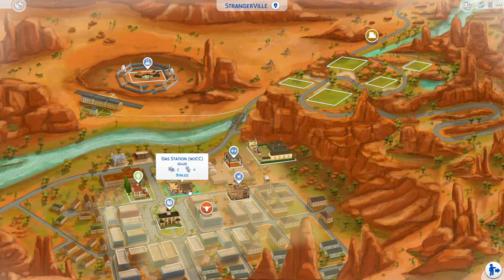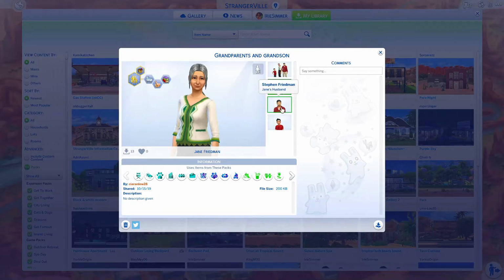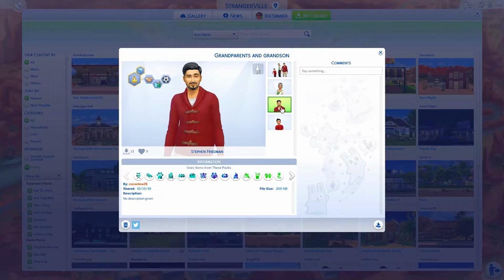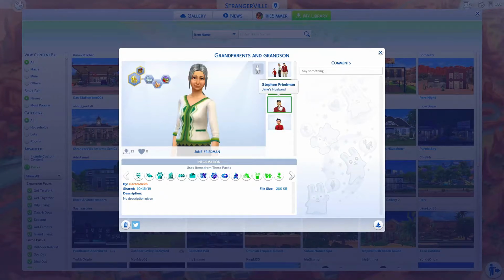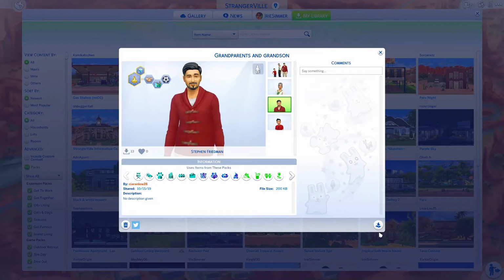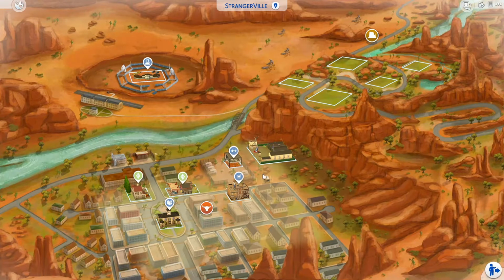Now for this gas station owner, I'm thinking like grandparents. Let me see what I can find. It's a 2-bed. Let's go. Okay, I found, by Sierra and Lou 28, grandparents and grandson. Can't you see grandma helping to run the gas station with her husband Steven, and they have their little grandson who they're taking care of. Man, I like this. So this is the Friedman family. Let's go ahead and place them. I changed the name to Friedman and Son Truck Stop. Yes, that's what it's called.